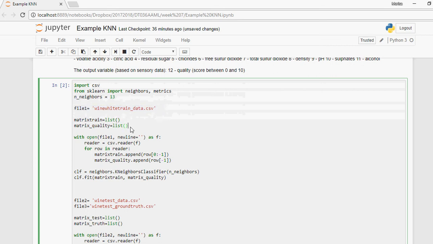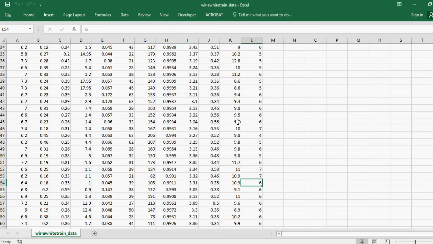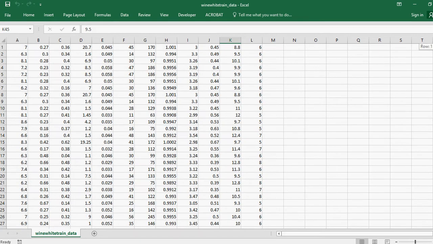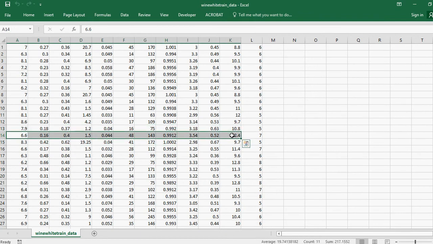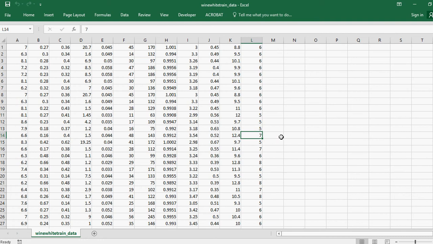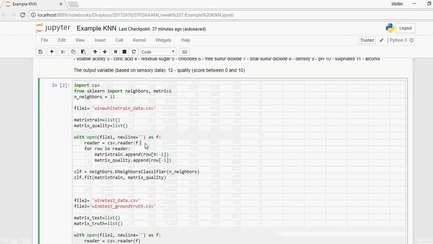We're going to create two lists, one for the training inputs and one for the training target classes or training outputs. If we look at the CSV file, we can see that what we have is a row per wine with 11 inputs. Those are the measured values, and then there's a final value. The last value on each row is the quality itself, the target. So it's a very common circumstance to find that the training data is contained in one file, together the inputs and the output.